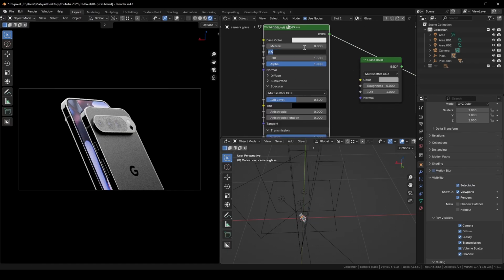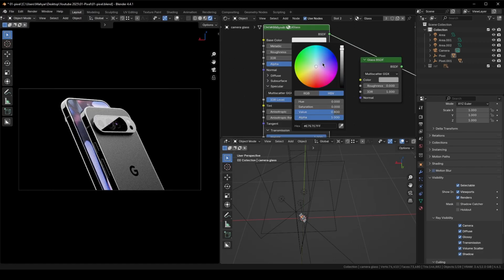Make the roughness 0.01 and give it a bluish color.